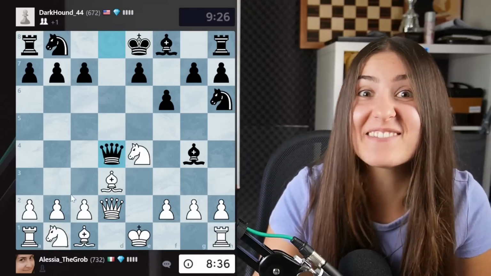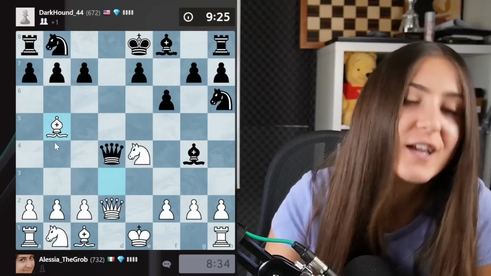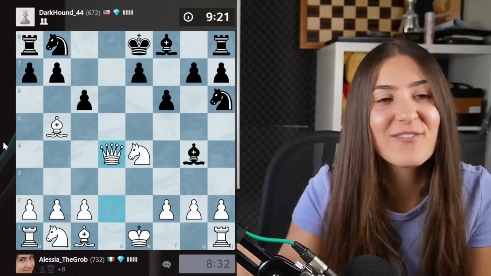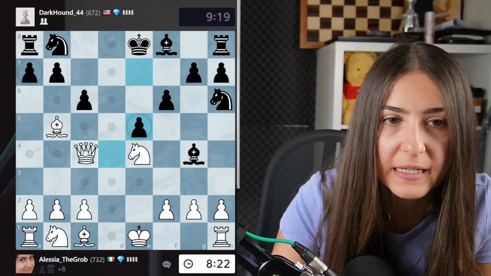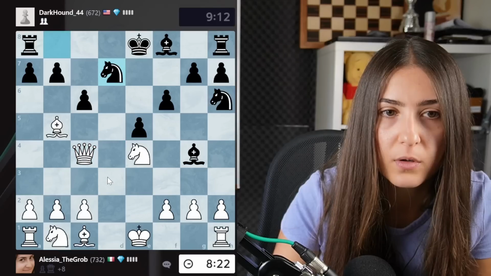Okay, now we can play the move that you thought, guys. Bishop b5 check. We are giving a check, and now we win the pin, the queen. And we say thank you very much. This is under attack. We have to move the queen again. We'll move the queen here. Yeah, so we are protecting this bishop.